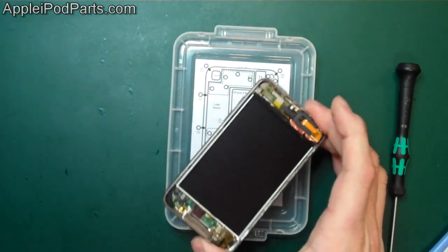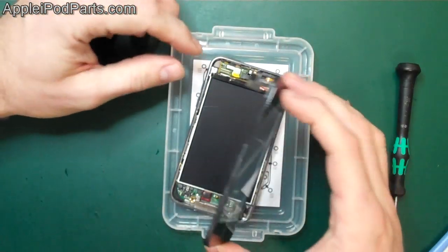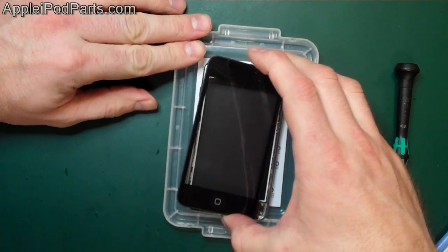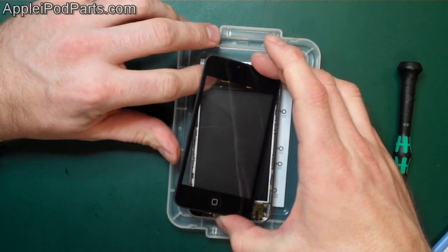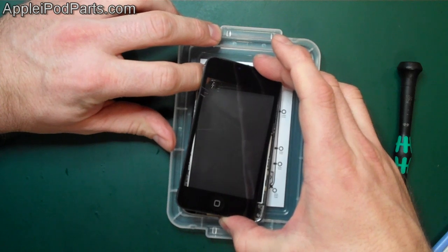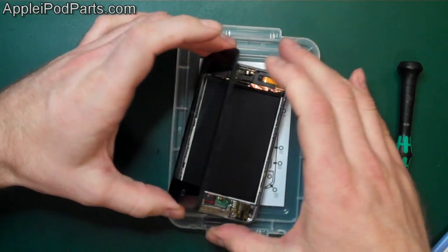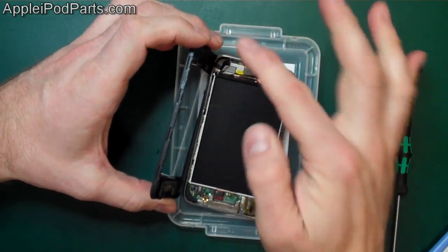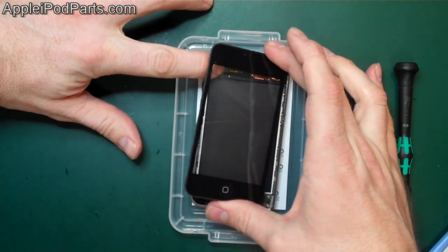we can go back with the digitizer, and obviously we'd do the same to the inside of that. I know I haven't got my fingers on it. Come over that cable, and it's a very tricky thing. You probably can't see it there, but I'm looking to get the connector roughly in place. Now, this is the most critical bit, because you don't want to tear the cable by accidentally taking it beyond its limit. The second gens are a lot easier because they stick out the side. You can put that in with that in place, but with this you've almost got to lift it up, and again it's a patience thing.